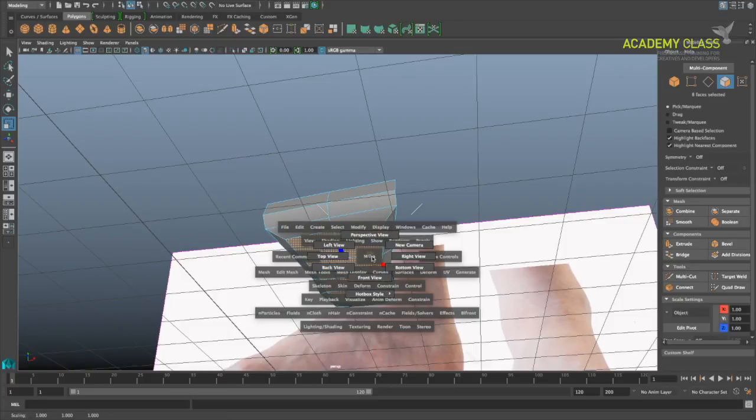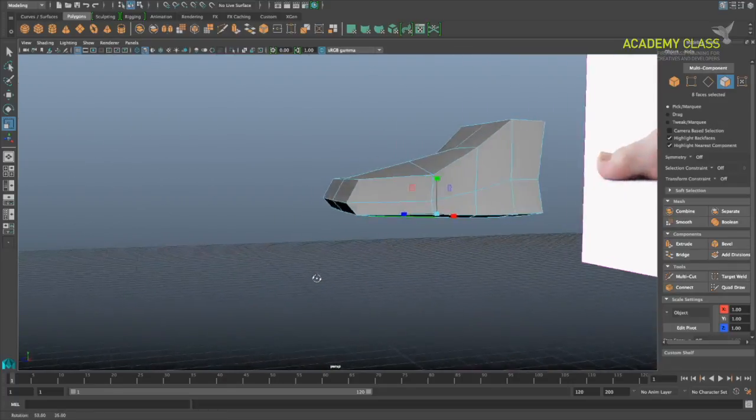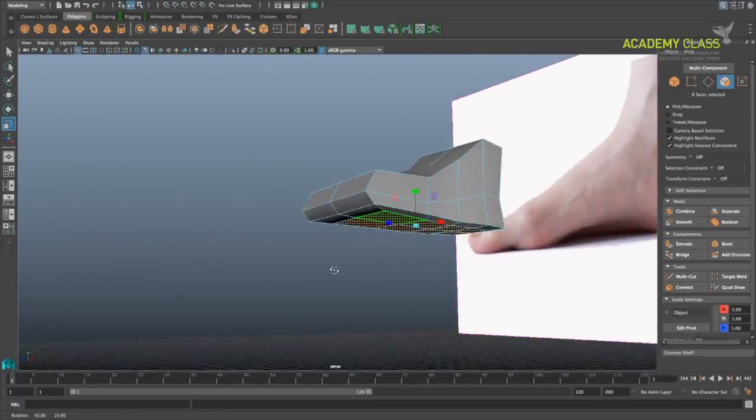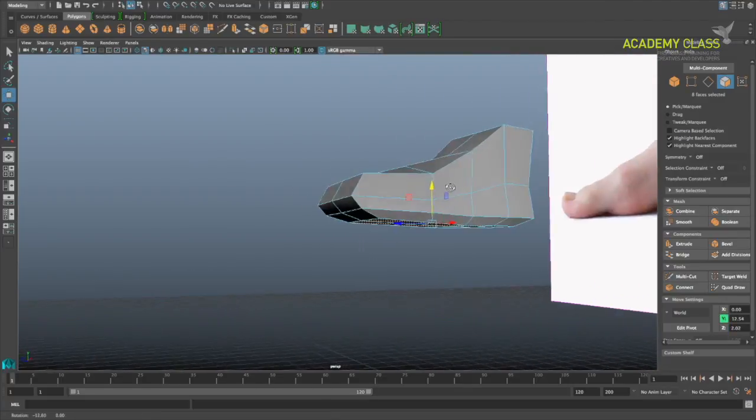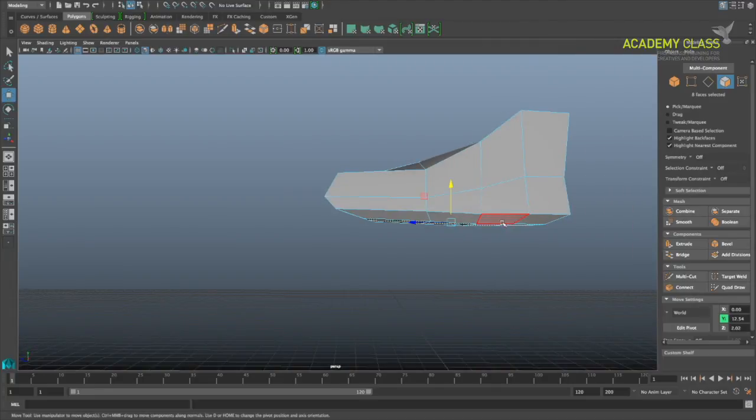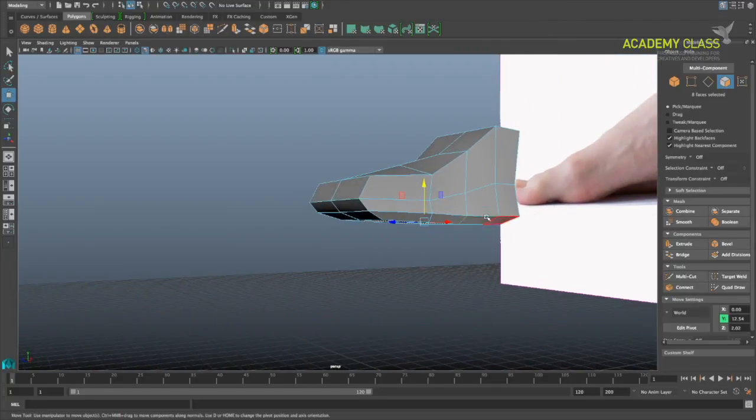Like so. As you can see how it naturally, need to pull this down a little bit like so. Just need to pull it down so I can get the natural foot curve, like the edge of the foot, the lower part of the foot over here. As you can see, it's starting to be more refined, like so.